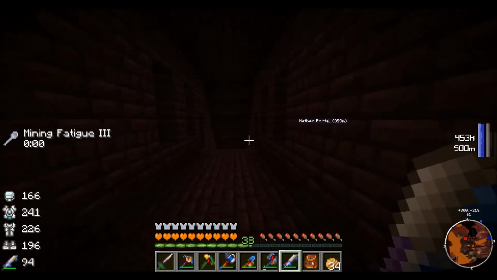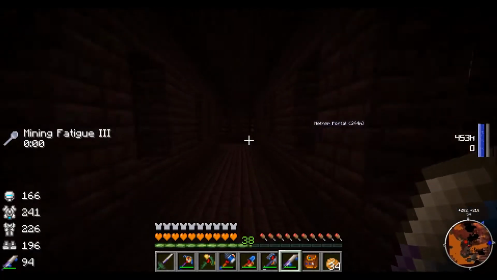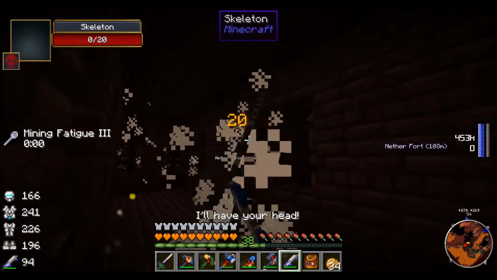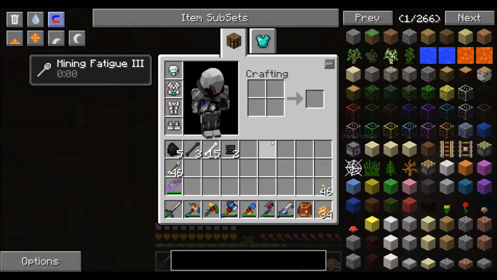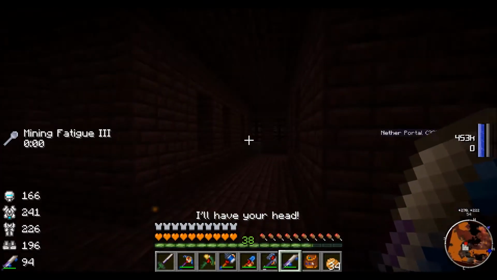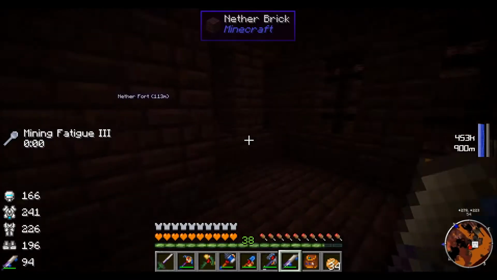I'll show you how to make those when I get back to the base, but those are coming real handy. So I think there's a couple more this way. Did I get a skull from that? No, I didn't. Oh, hello. A few of them. And 2 skulls, just like that. Awesome. Oh, didn't get one from that guy. I think there's a couple more around here.